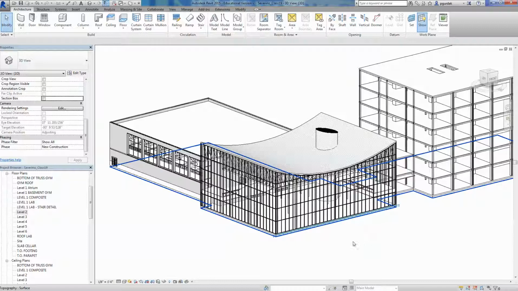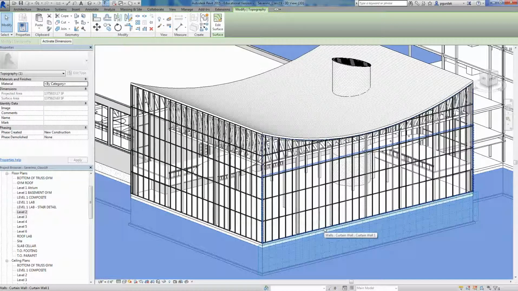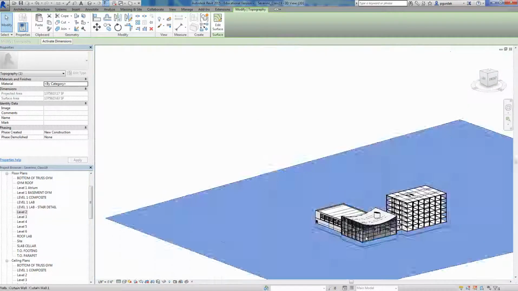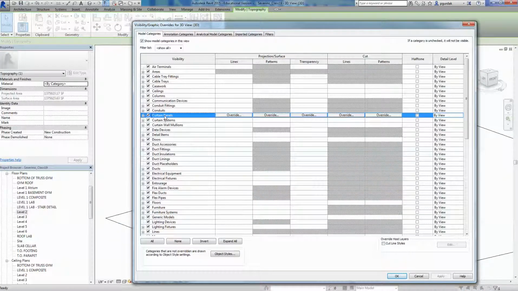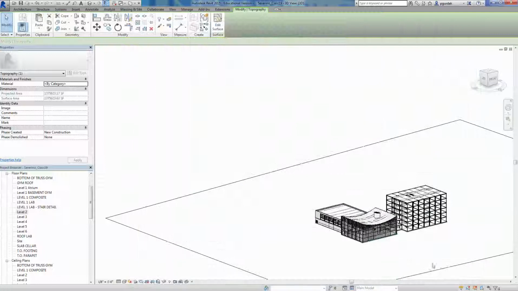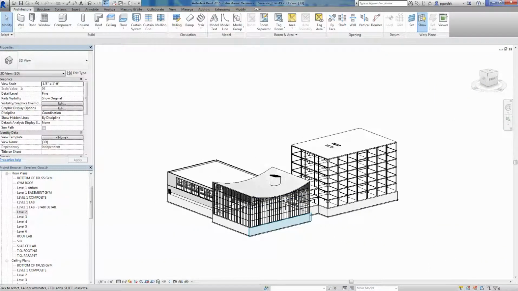Well, you see the curtain wall, how it's already looking okay. I didn't do anything. Did I do magic or something? Let me select the terrain and go to the visibility and graphics, and topography. Nope. Actually, I'm going to stop it here and do the last video on this one so we can discuss what happened.